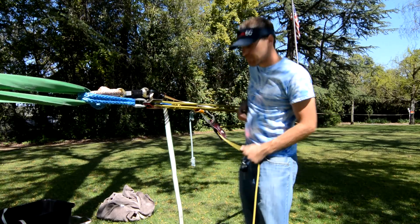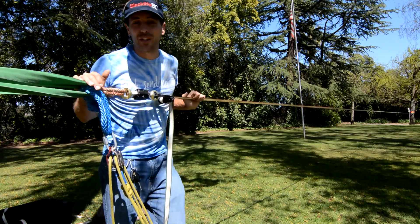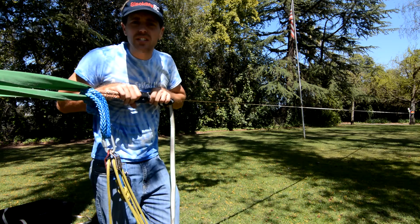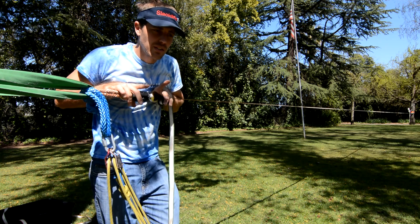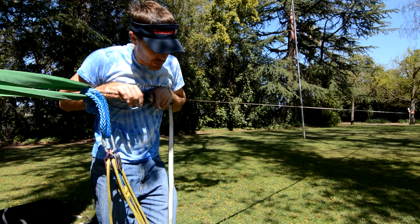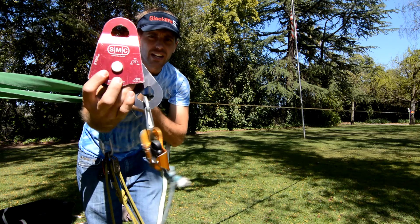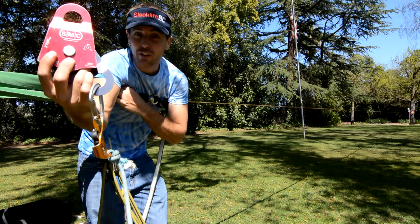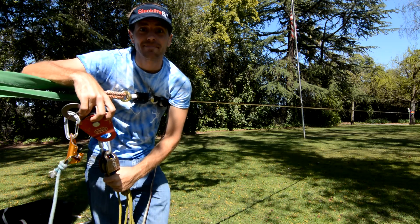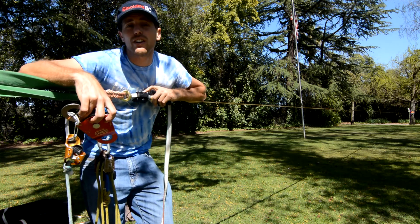Let's see what we can do on Feather Pro. I just tightened this stretchy webbing — I'm going to have to pull a lot more. I had to reset my pulleys, but it's at 4 kilonewtons with as tight as one person of my stature could pull with a 15-to-1. It's a 5-to-1 with my little multiplier — a big 3-inch SMC pulley, which makes more of a difference than the size of your other pulleys. I'm going to walk on this and see if we can get it higher than Spider Silk.